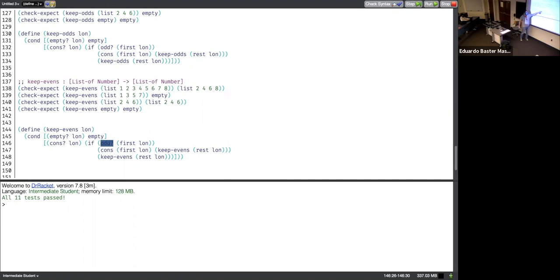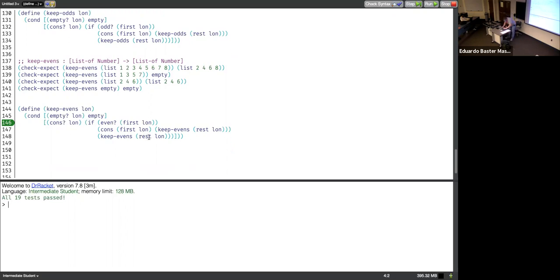Whereas before I kept the odd number, so whenever I found an odd number, I kept it and kept the rest. If I found an even number, I didn't keep it. I got rid of it and kept the rest. In this case, I simply switched to checking even, right? And I have pretty much the same function otherwise. Okay.